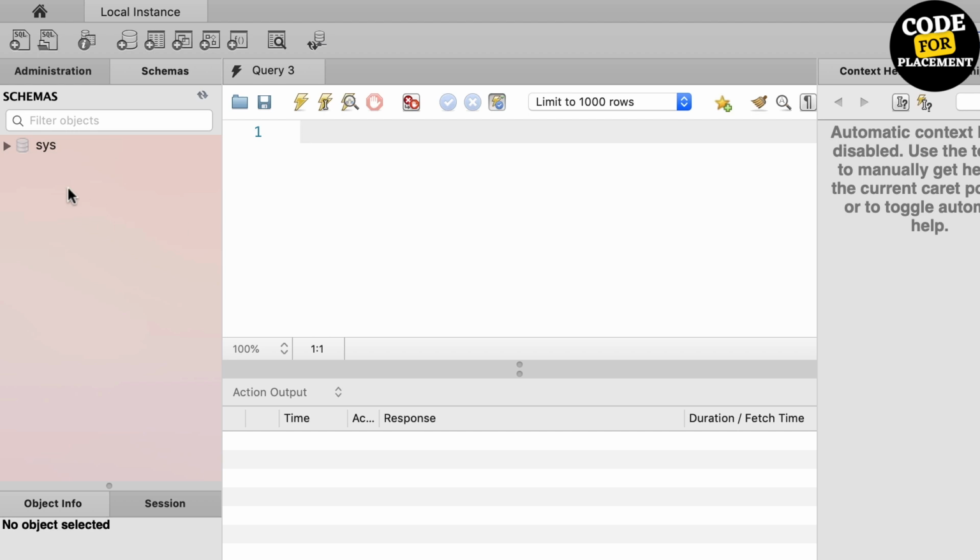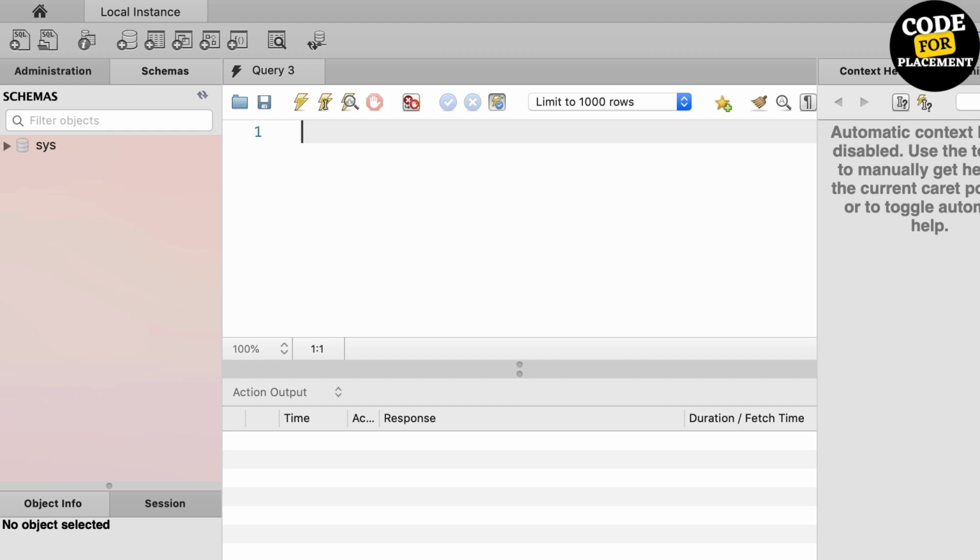On the top tabs shown in the database, you will be getting the databases that we have in the current database. In the middle we got this query editor window. This is where we write the SQL code, so we are going to spend most of the time in this course in this particular window.